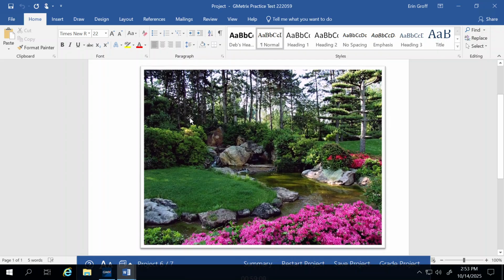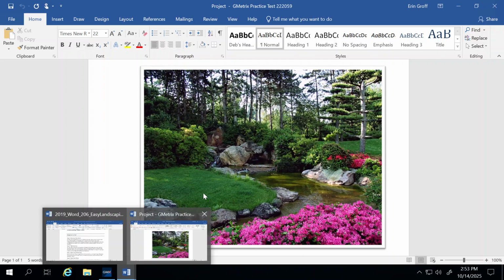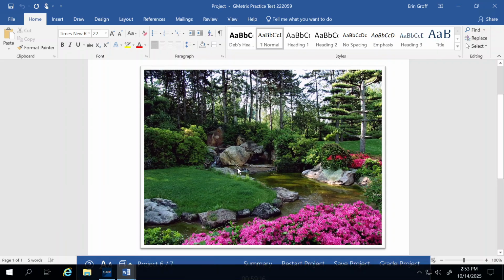So I opened up the other window. So for this particular project, it does open two windows in Word. So you have to first make sure that the whole graphic is showing in that other document, because when you go through the steps, it's automatically going to click over to you, and it's going to put that gray mask on the page where you take the screen clipping from, so you won't be able to move it, so you have to move it beforehand. Don't like how this question was set up at all.